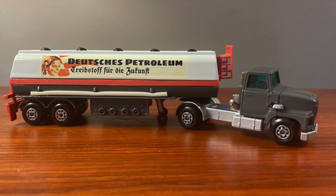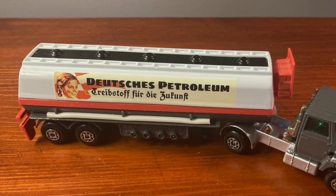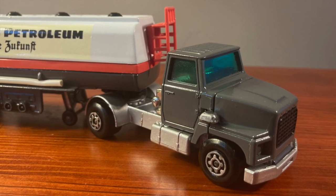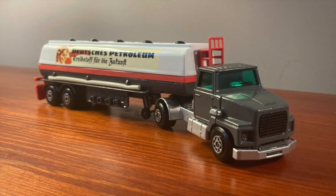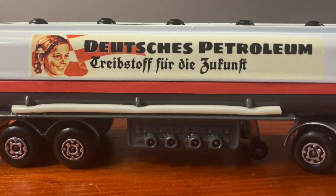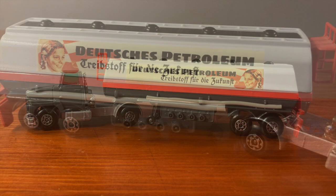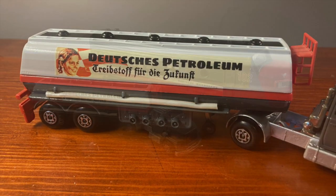Deutsches Petroleum. That's a pretty easy one. German petroleum. But what does the second line mean? Treibstoff für die Zukunft. Well, it roughly translates into fuel for the future, which is why you see that picture of a little German girl right behind the slogan. Or in front of the slogan, depending on which side of the trailer you're looking at.